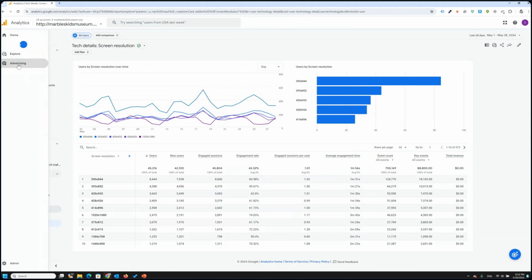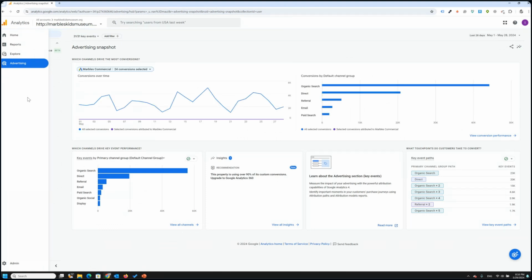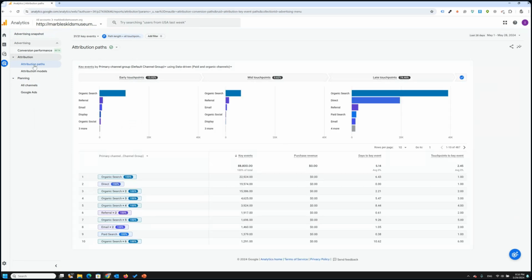We mostly use this one, and then we use advertising. So let's look into that as well. In the advertising section, especially if you run Google Ads, this is a very important section to look at, because over here you see the attribution paths. That's what I've talked about: where you can see the different combinations of channels that were in the conversion path. You can see the combinations, the values, even days, so how long the conversion paths were, etc.